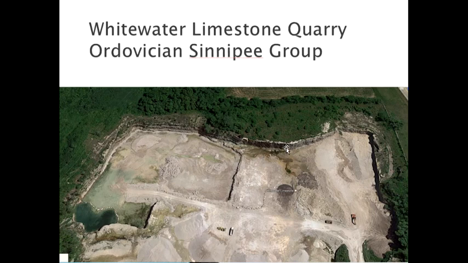Here I've gone to the Google Earth 3D image view. You can see the walls of the quarry, some of the active roads and things in here. And again, you go there, you sample it. What is it? It is Ordovician in age based on the fossils. It is the Sinnipee group. And so I know that that OS rock type continues across these parts. This is how we start making our map.